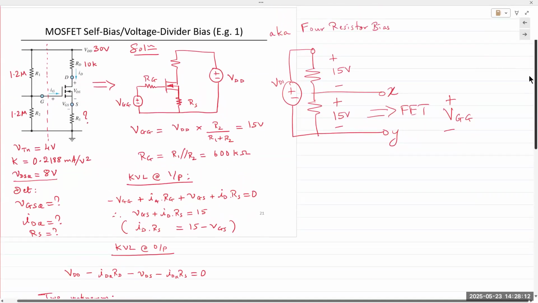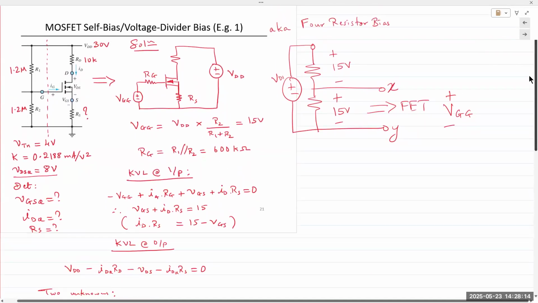All right, so now we can begin. We apply KVL on the input and the output side. Everything is an unknown right now. We only have VDS; we don't have VGS and we don't have ID. We have our standard equations for ID in the saturation region and the triode region. But all of those equations also require VGS, so we can't directly find ID.